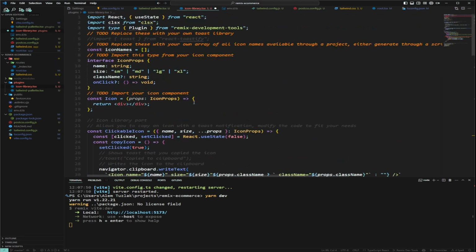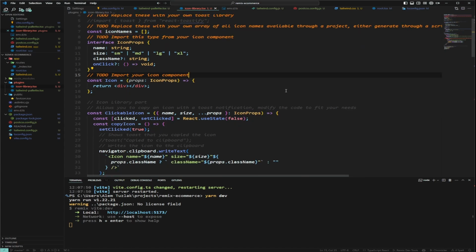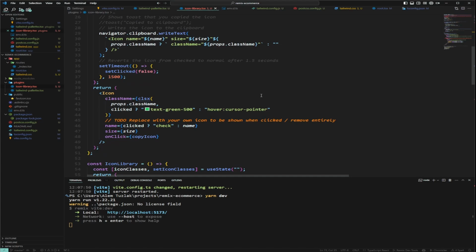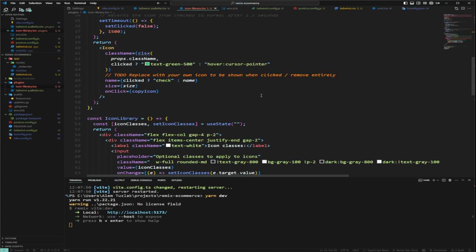So this plugin allows you to see all your icons in your project. We need to complete these to-dos, and we're not going to do that right now, we're just going to ignore this file for now, but we're going to save this, and we'll do this a bit later. But what this allows us to do is basically see all the icons in the project, change their text and color, and then copy them from our plugin into our application. But we don't have icons set up yet, so we'll do that a little bit later. But that's it for now, and we also added this plugin as well, and we're good to go.